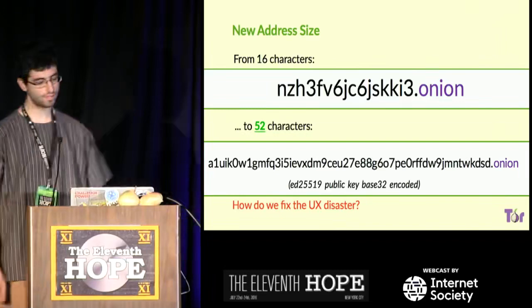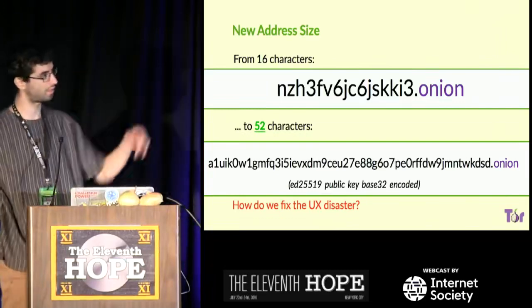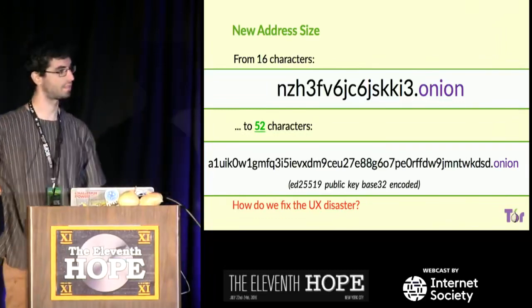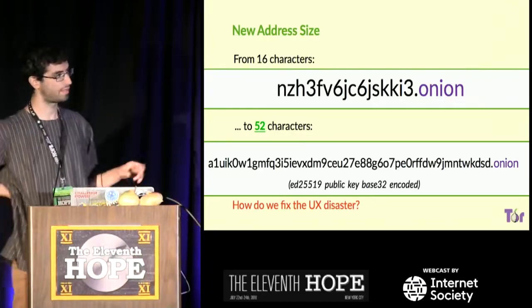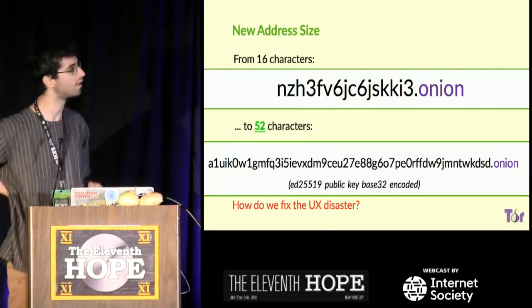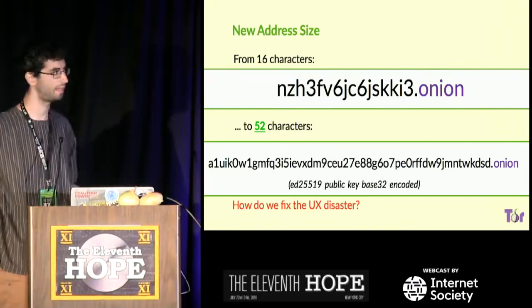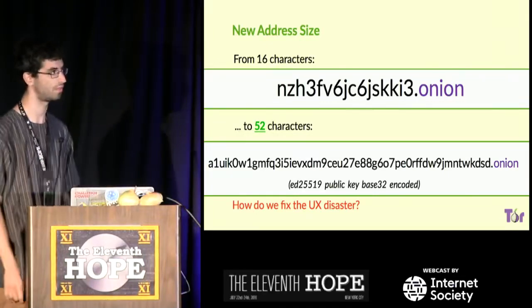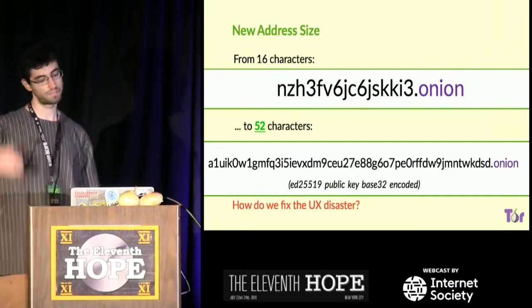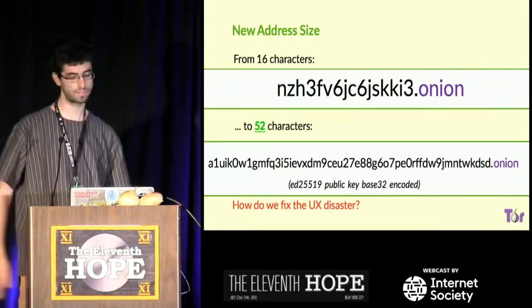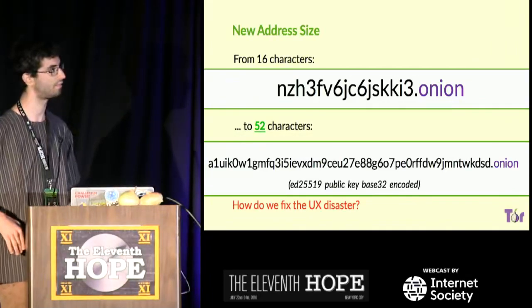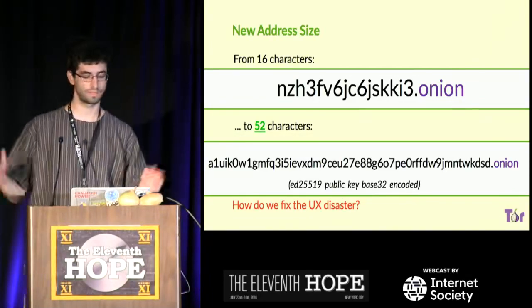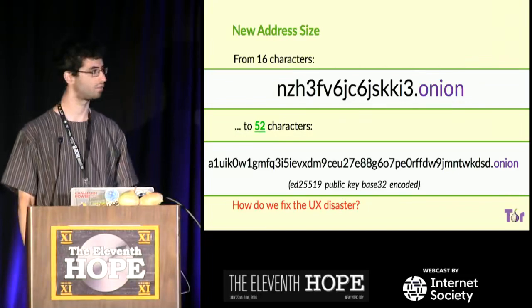Okay, so currently the onion addresses, this thing on the top, the 16 characters, is basically 80 bits of a hash of the public key, base 32 or something. And this is basically 80 bits of security, which is not enough in this case because someone can brute force these 80 bits and get an equivalent address, and then they can basically impersonate a hidden service. So moving to bigger addresses is something we definitely need to do.